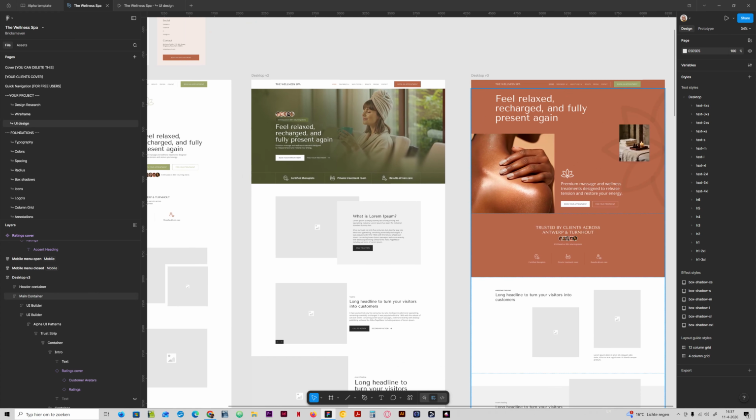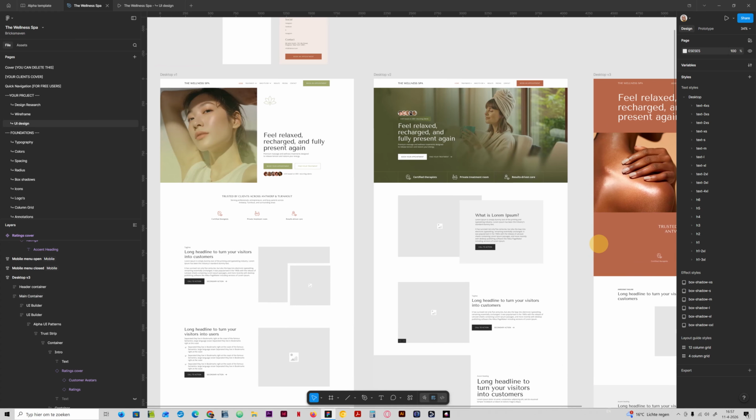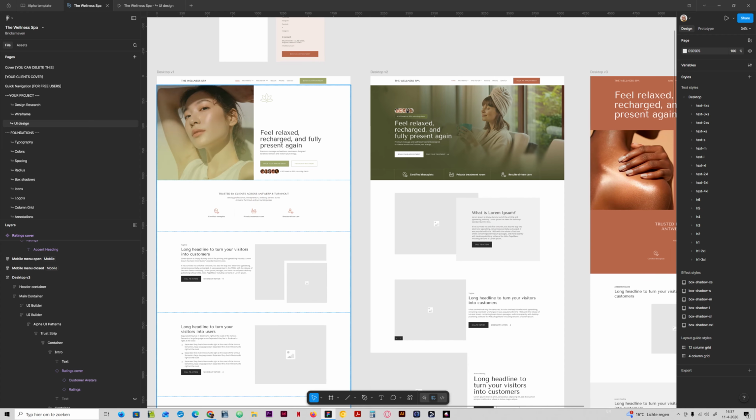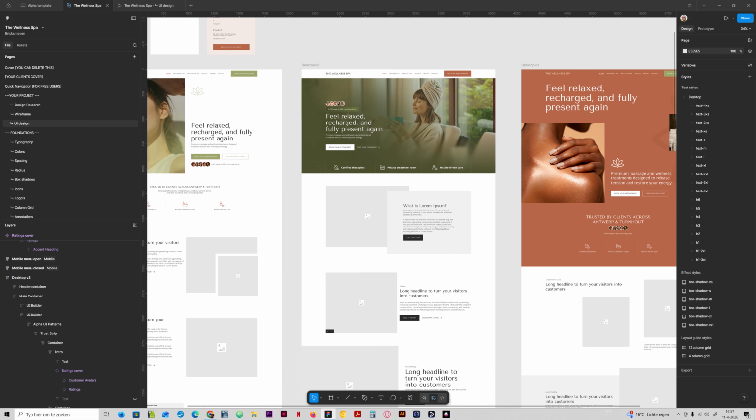Keep in mind this might move, so it doesn't need to be here. Same goes for this. I could also move this to the about us section, or maybe under the treatment section, or above, or around the testimonial section, just to show that proof, you know, the social proof, USPs, etc. But preferably I like them to be at the top. So we have this now.